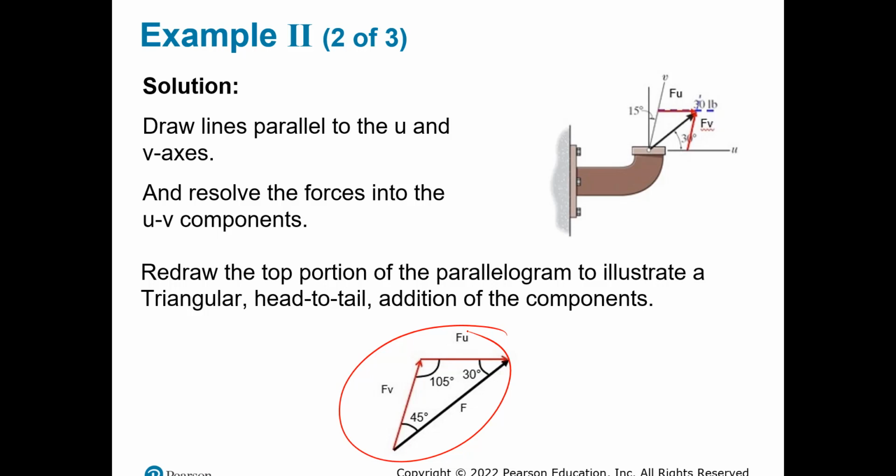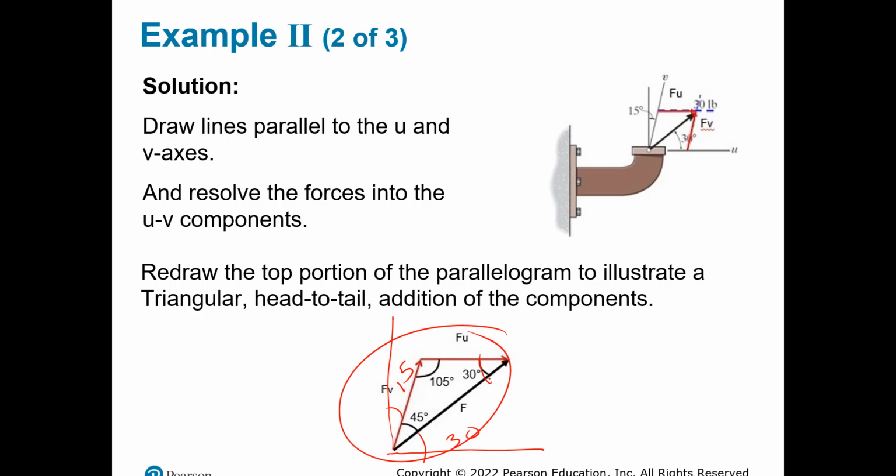So as you know, if you have 30 right here and you have 15 right here, your resultant will be 45. Is that right? Okay, then if you use the 45 and the 30 that you were given, because if it's here then it's here too, then what will be the resultant right here? It'll be 105, right? Well, I hope that makes sense for you. So if you put them together, you should have 180.